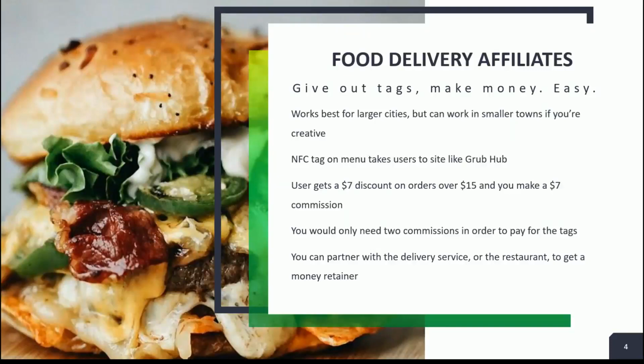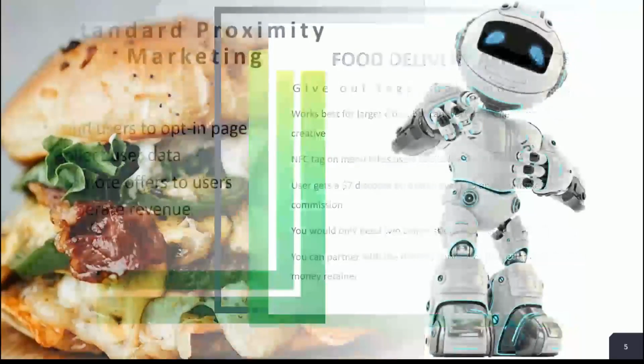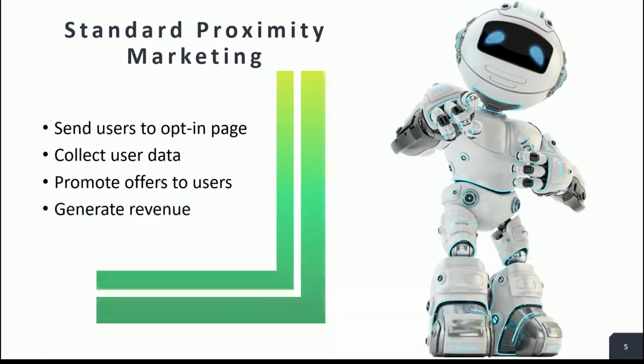If you want to get really crazy with it, then you can start offering these services to the restaurants themselves, as far as building an email list, as far as building remarketing lists. I should probably skip over to the next one. You can build up these resources for the restaurants, again using NFC in pretty much the same fashion. So if the restaurant does have an email list, or if they do want to build up their own lists or their own data, then we can help them do that, again using NFC as the main tool for that process.